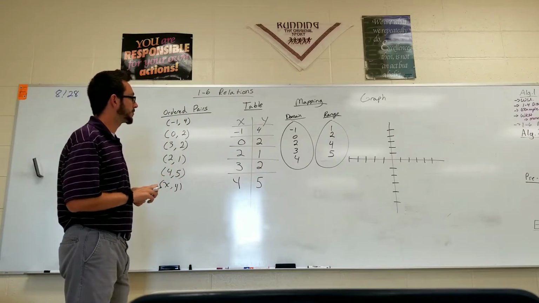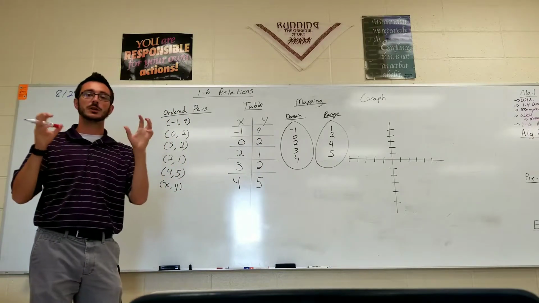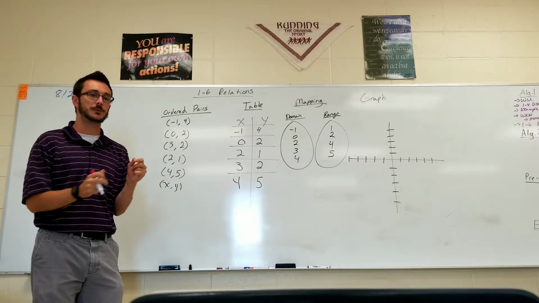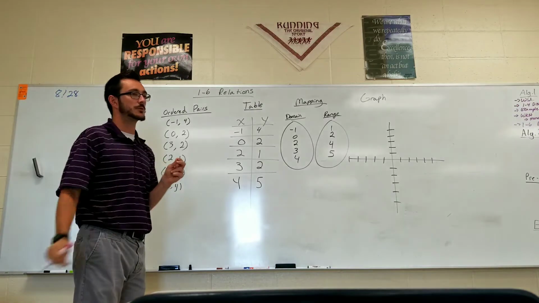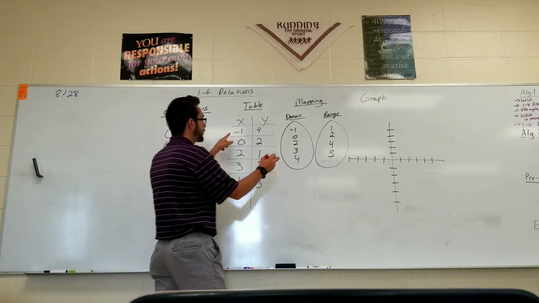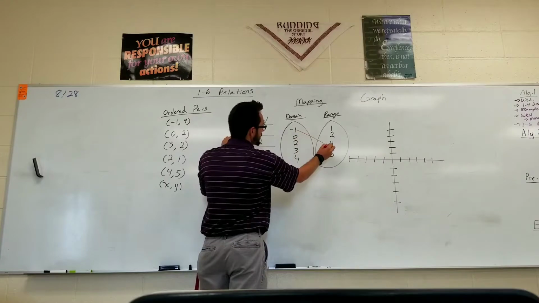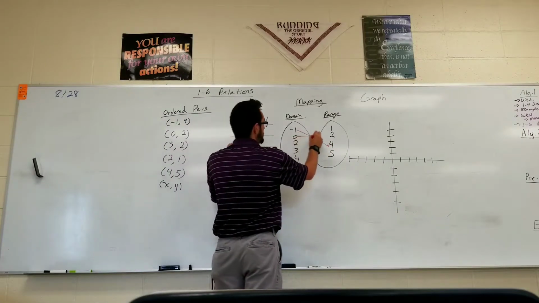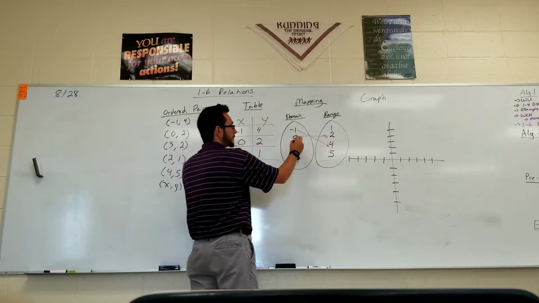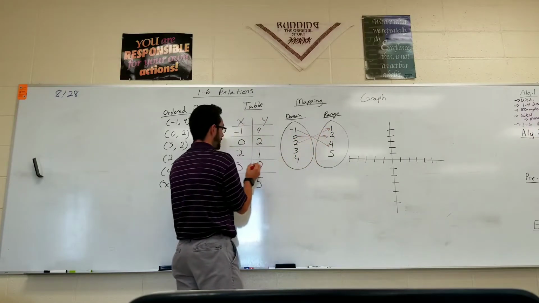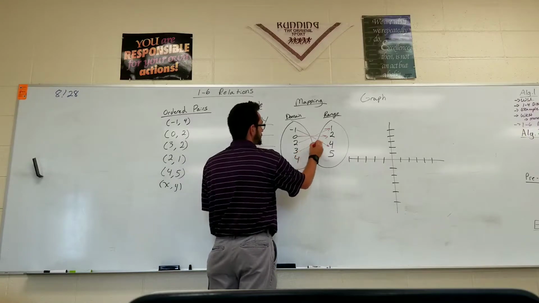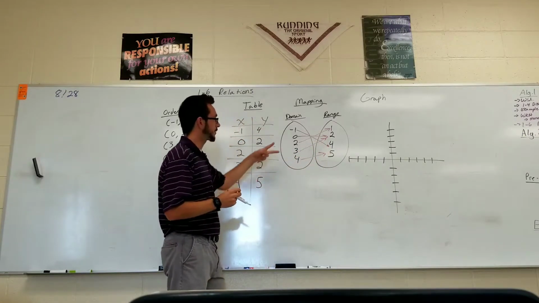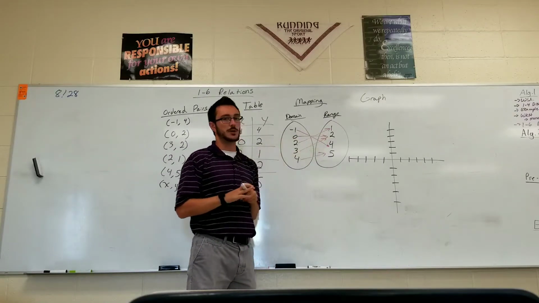So with a map, it's basically a list of all the unique x or y values, and then we just play connect the dots, basically. We're going from the domain to its matching range. So -1 connects to 4. Some people draw an arrow. 0 to 2. 2 to 1. 3 to 2. And 4 to 5. So if you notice, it's okay that we have 2 inputs going to an output like this.